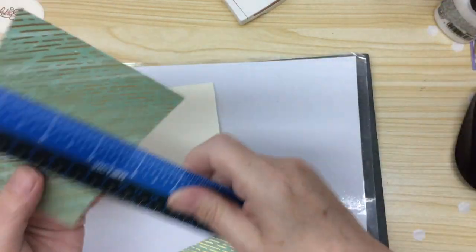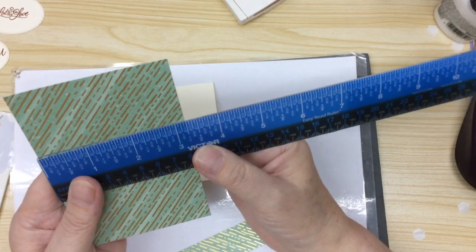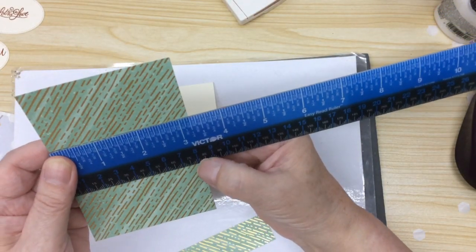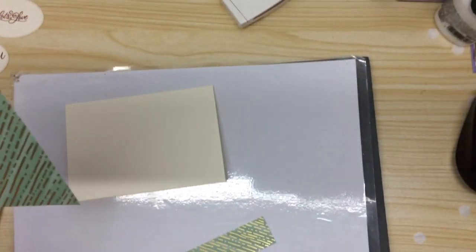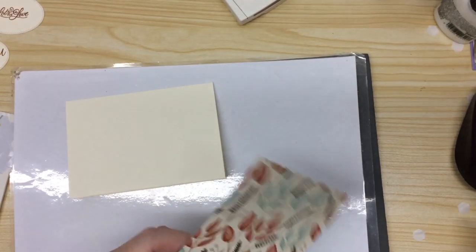What am I doing here? 12 centimetres. And then 3 1/4 inches, or 8 centimetres for this one. Sorry, I've got to remember where my camera is. I think I'll need to lift it up a bit.